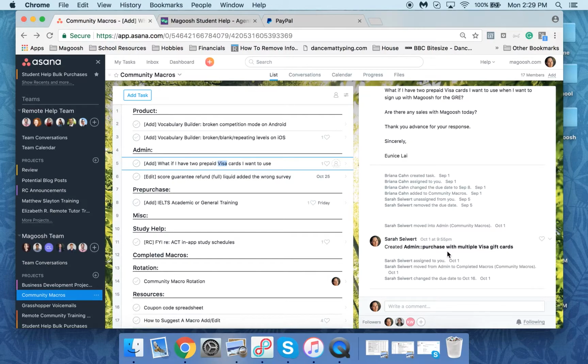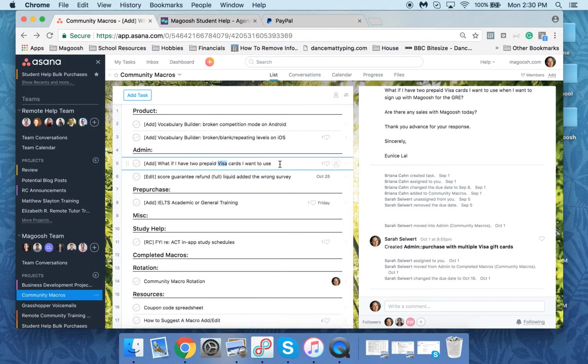A lot of times I'll bold it to make it obvious that this was taken care of, and anyone who comes in and checks out the macro will see that this is the exact macro title that was created for this particular task.